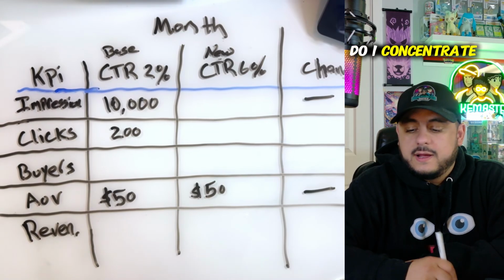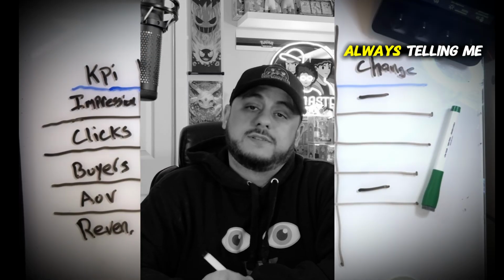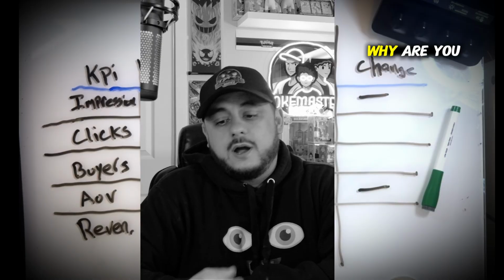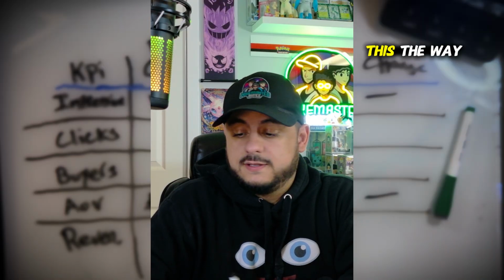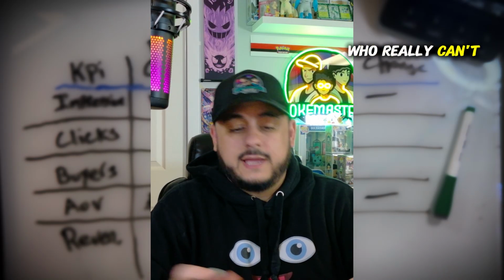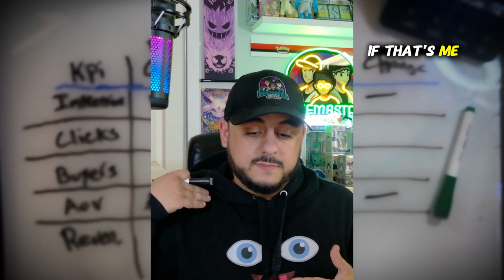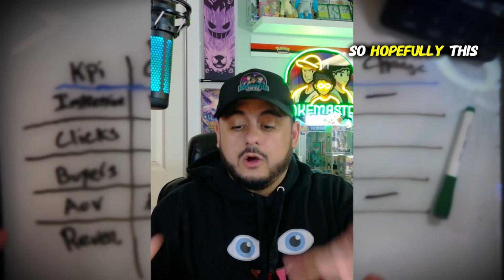Always getting asked, why do I concentrate so much on the click-through rates? Why are you always telling me to change my titles and my thumbnails? Why are you telling me that? Look, I'm going to explain this the way I explain it to people who really can't grasp the concept by me talking. I'm working on my communication skills, so hopefully this explains it.